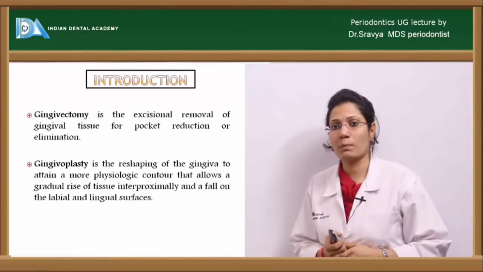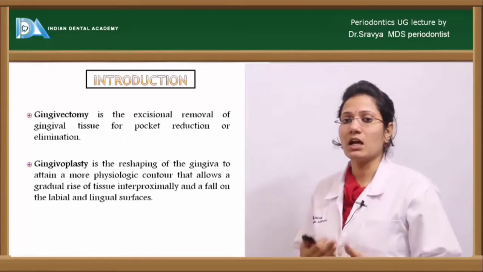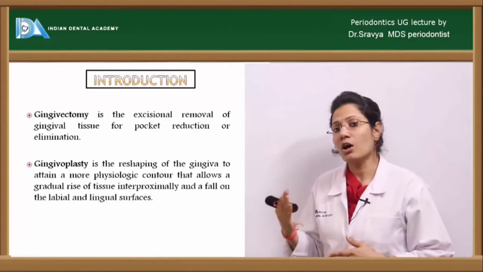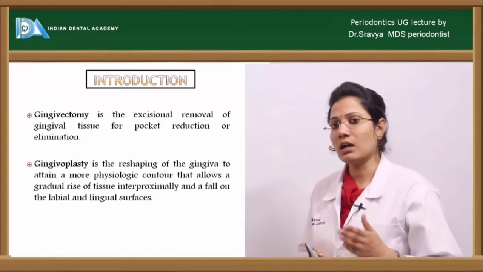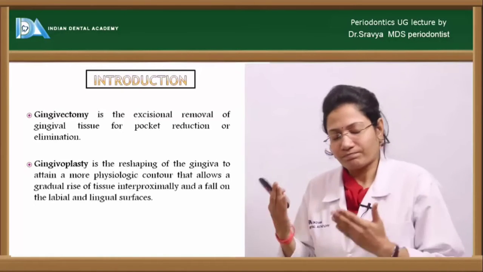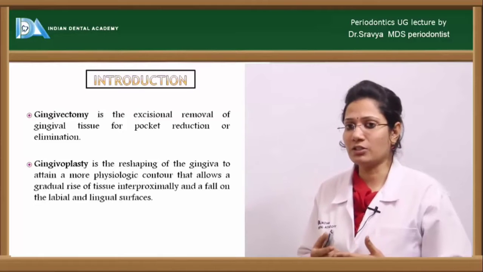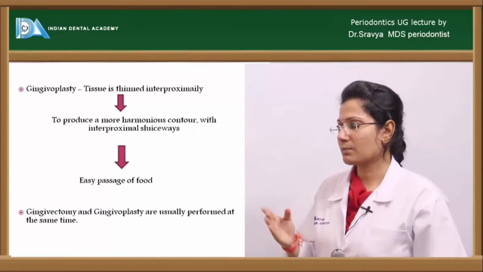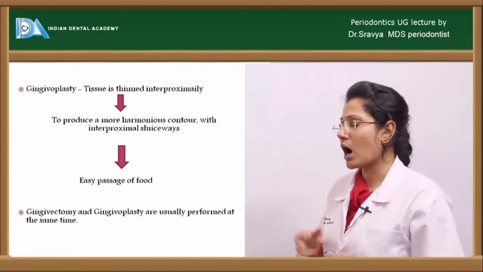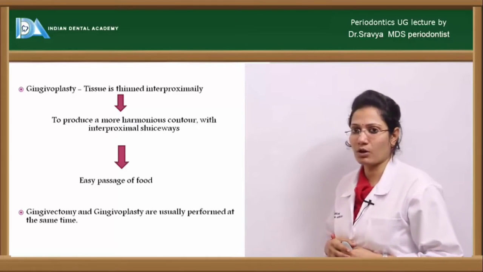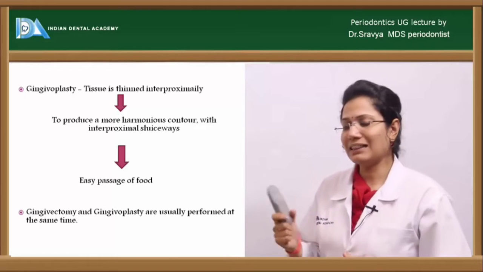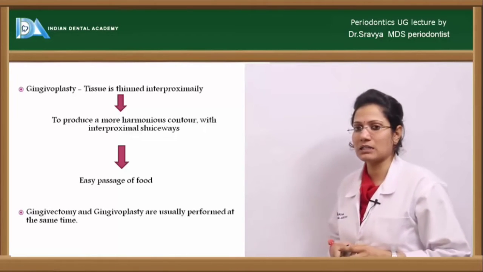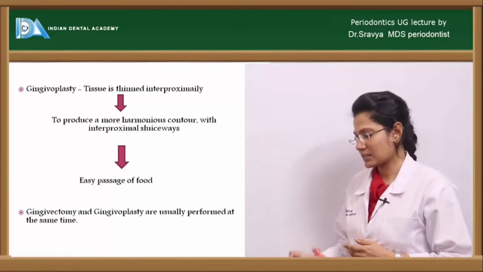Now, what is gingivoplasty? Gingivoplasty means reshaping or recontouring of the gingiva in order to attain a more physiological contour that allows for good maintenance of oral hygiene. In gingivoplasty, the tissue is thinned interproximally in order to produce a more harmonious contour with the interproximal spaces, and then it helps in easy passage of food. Gingivectomy and gingivoplasty are usually performed at the same time.